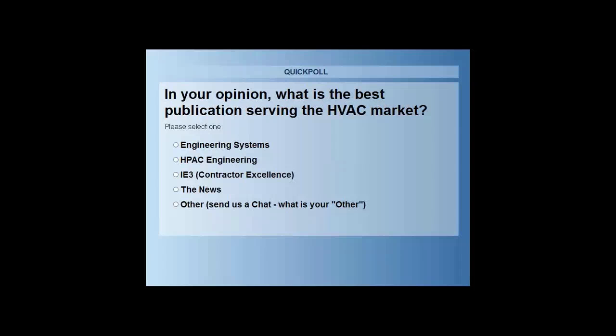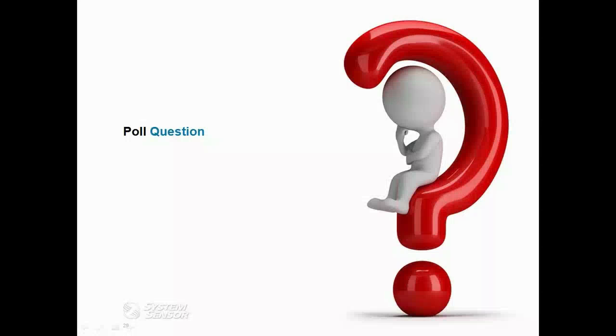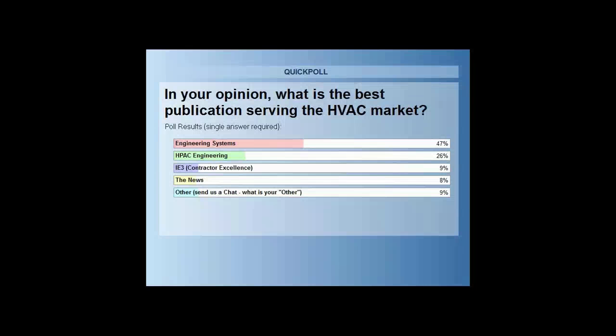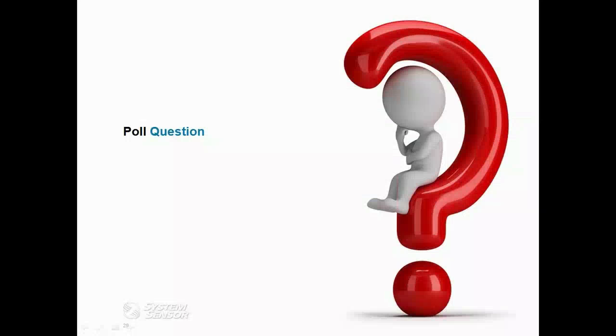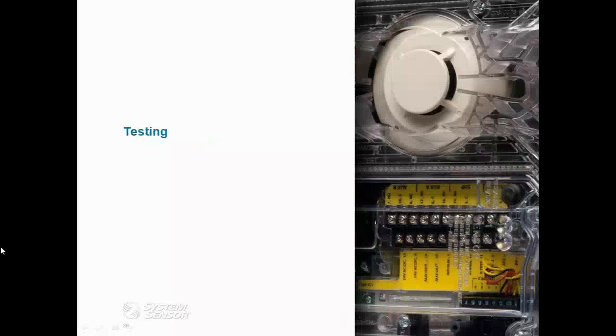Okay, very good. About 60% of you voted in this poll, so my guess is some of you are not directly linked to the HVAC industry and maybe tying it into the duct detector from the fire or life safety side. So let me go ahead and close that poll, but I'll share the results with you. Looks like engineered systems, 47%, followed closely by HVAC engineering. Also, a couple people did send in, in the other category, that they like Consulting-Specifying Engineer and they like ASHRAE Journal. So thank you for participating in that. Lisa, let me take that down, pull a question down, and we'll get back to your presentation. Okay, thank you.